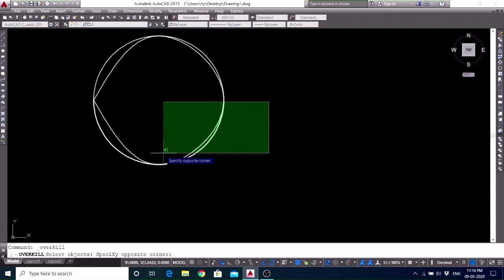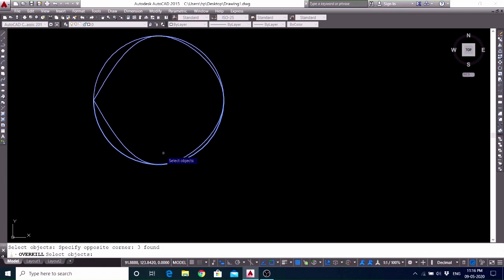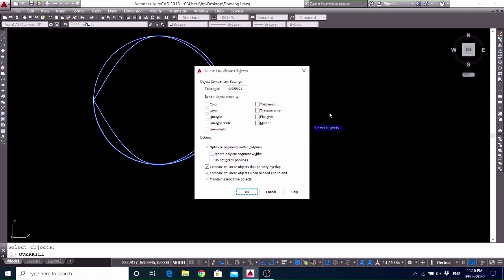Once again, that is one circle, one arc, and another is the spline. See, total 3 found. Now if I press enter, it will ask to ignore object properties. Which object property can we ignore? For my case, no need to select anything.